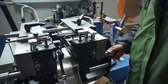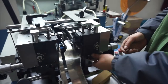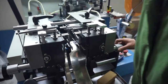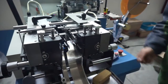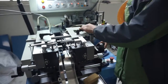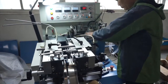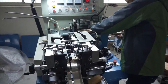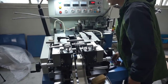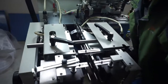And for the future, when the machine is used for a long time, maybe the guide is loose. We can turn these 4 bolts to tighten it a little. Then we can try to run the machine slowly and check whether each procedure is proper or not.